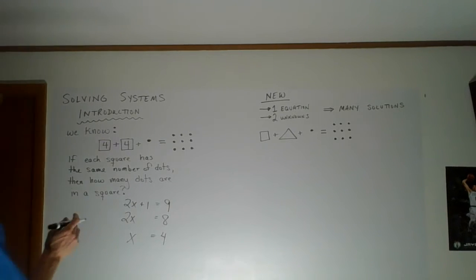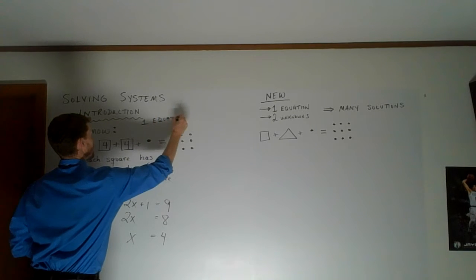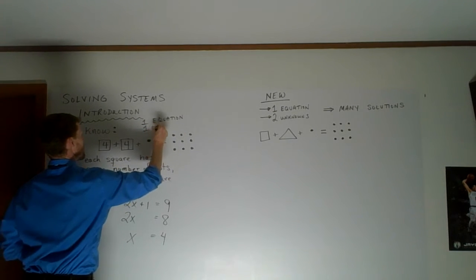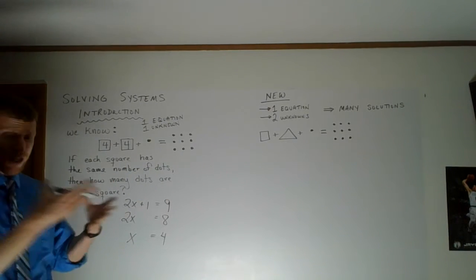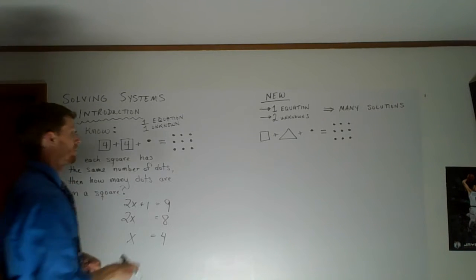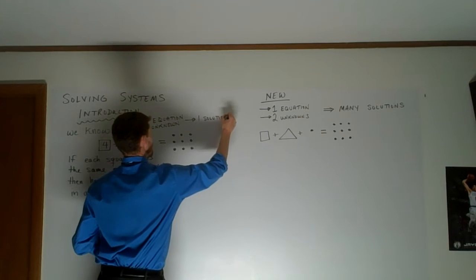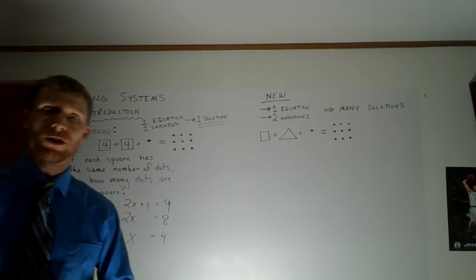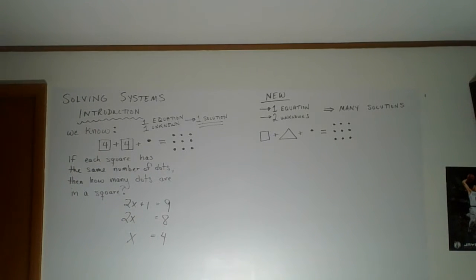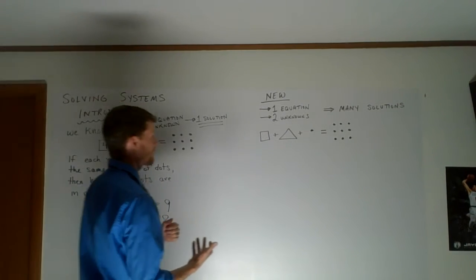It's an example of having one equation and one unknown. And when that's the situation, when we have one equation with one variable, one unknown, then we get one solution, one answer. We spent lots of time earlier in the year solving equations with one variable. Now in this new unit, we are going to be changing. Instead of having just one variable, we're going to have 2.